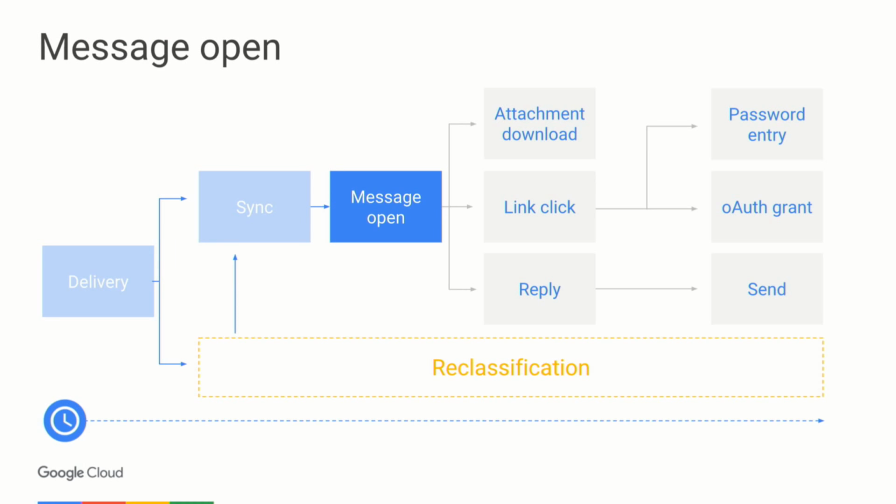And then we have message open, right? This is the phase that happens when the user selects a message, opens it, and now can see its contents. So this is a good place for us to give visual cues about security issues. We can inform the user about something that is maybe relevant, or warn the user about something that is definitely suspicious. All these cues are about those gray areas that Alberto talked about.